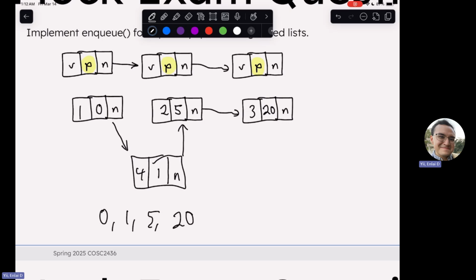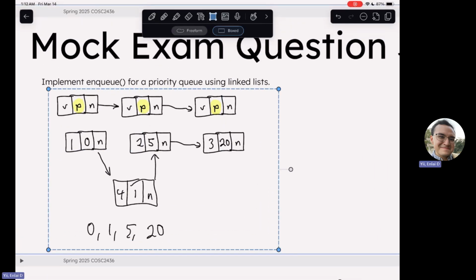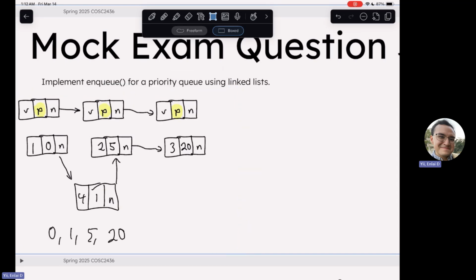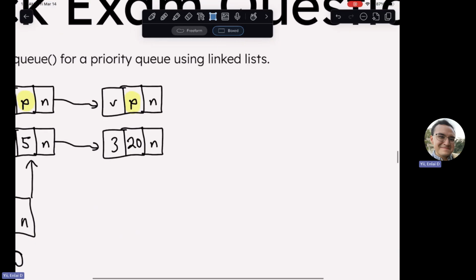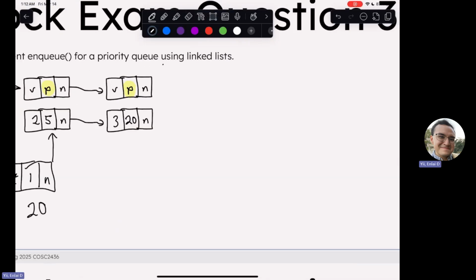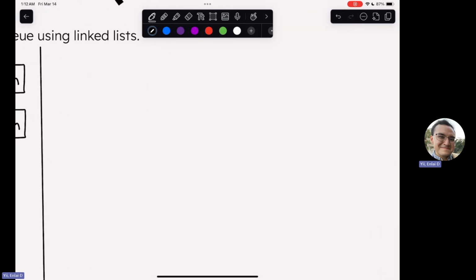So knowing that little theory, let's create an enqueue function that will take care of the order. It will correctly insert into the list, and it will keep track of the actual priority values themselves. I should really add a new page here, but oh well, we'll make use of what we have. Let's do this in pseudocode, just so I can save room. But the answer key will have it in C++ code, so it's just something a little bit easier to read whenever you're done in the future.